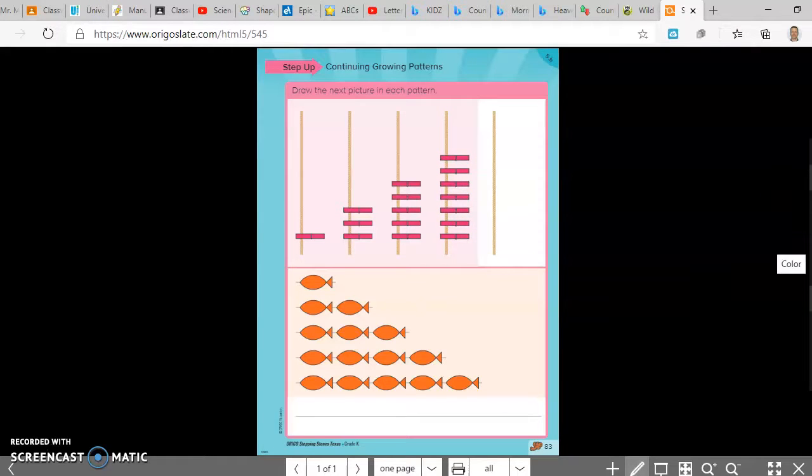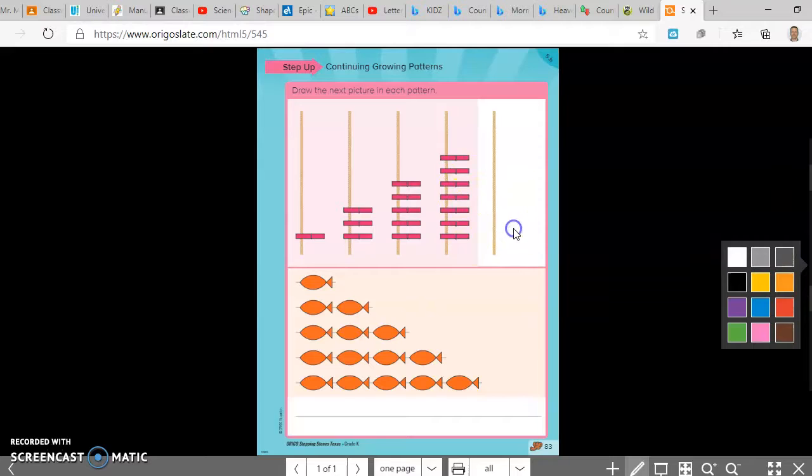And I'll do this one with you. Okay? Let's go ahead and do this. So I'm going to put a line. 1, 2, 3, 4, trying to match it but not quite getting there, 5, 6, and then 7. Oops, not too straight, but so we have 1, 2, 3, 4, 5, 6, 7, just like this one, 1, 2, 3, 4, 5, 6, 7.